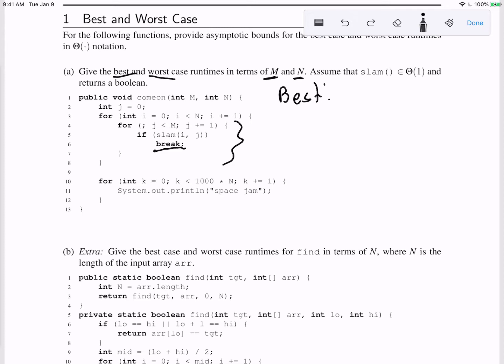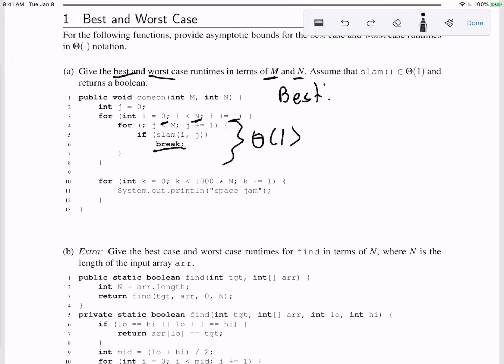Okay, if it's always true, we know that this whole loop is going to run in theta of 1 time, because it only iterates once. It's never going to go more than once. So now all this function is doing is this loop on line 3, where the body of the loop is constant time. So from line 3 to line 8, that loop is just going to be theta of n. That's because we're incrementing by 1, starting at 0 until we get to n. So we know the top part is theta n.